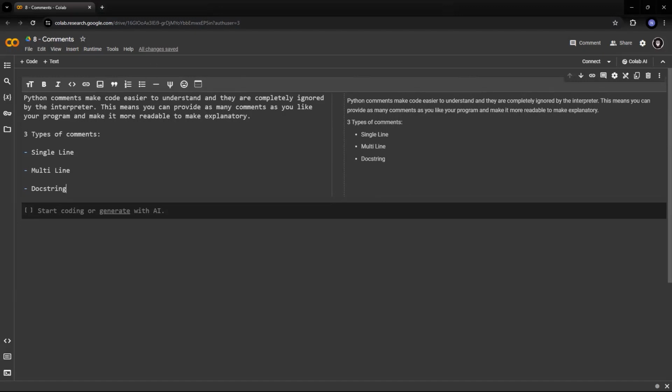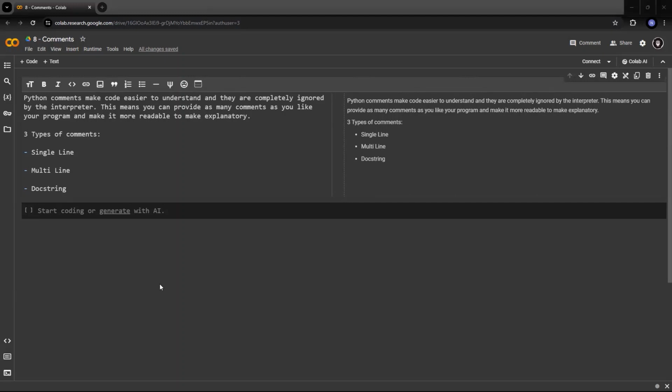We'll see them one by one. As such, Python supports two types of comments. First is the single line comment. Second is the multi-line comment. Docstring, we'll see when it is specifically used during functions. But let's start with the simple one, that is single line comments.